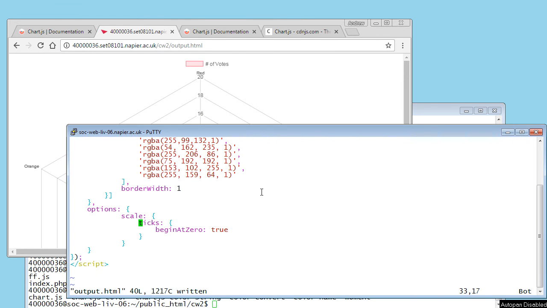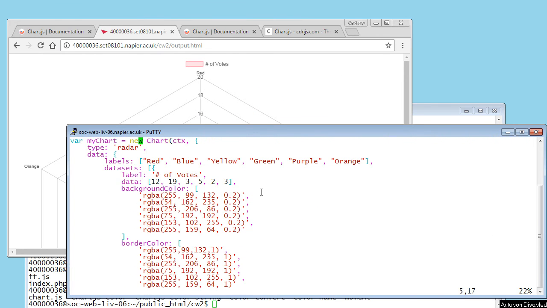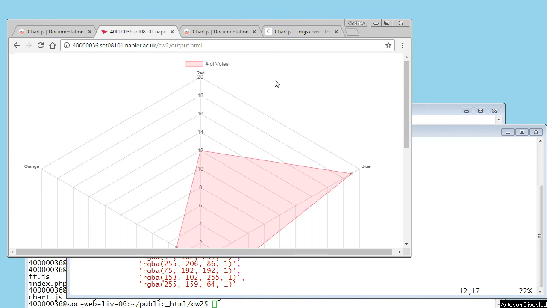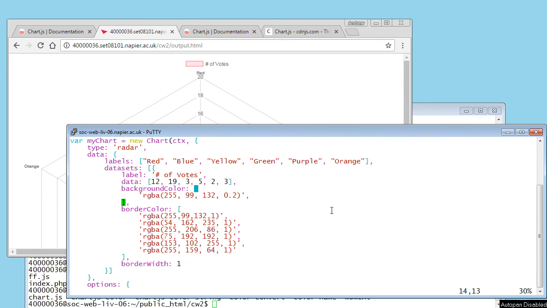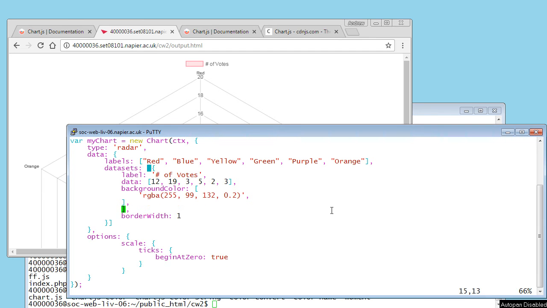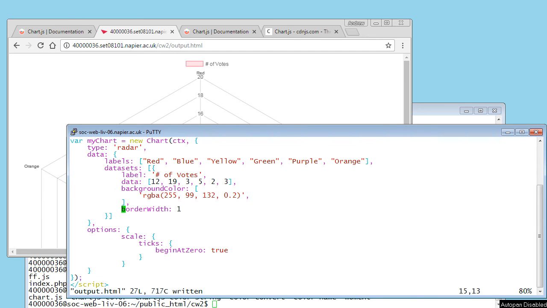Okay, now I'm going to have more points than that, and my labels are different. So my challenge now is to generate this thing here and generate these labels. These background colors don't seem to be doing anything. In the bar chart, a lot of background colors made sense, but right now I've got this pinkish color, which I'm guessing is the first one. Let's delete everything except the first one. And I'm not going to have any border colors in at all. Let's try that. Reload.